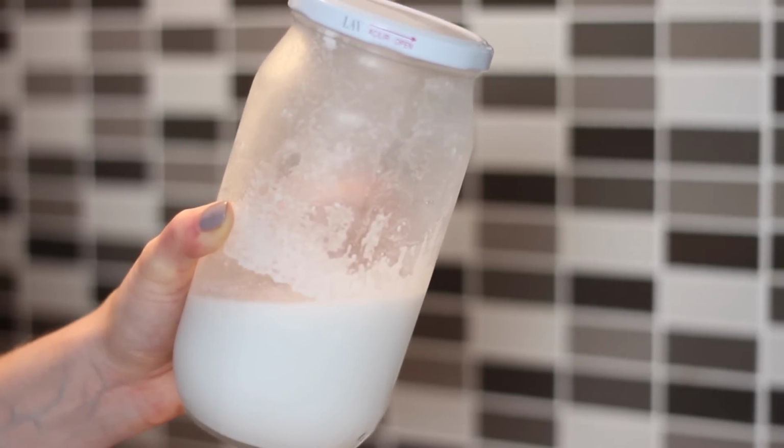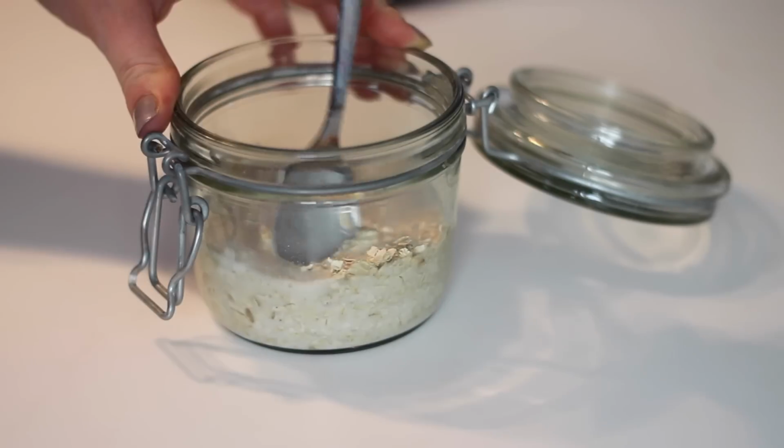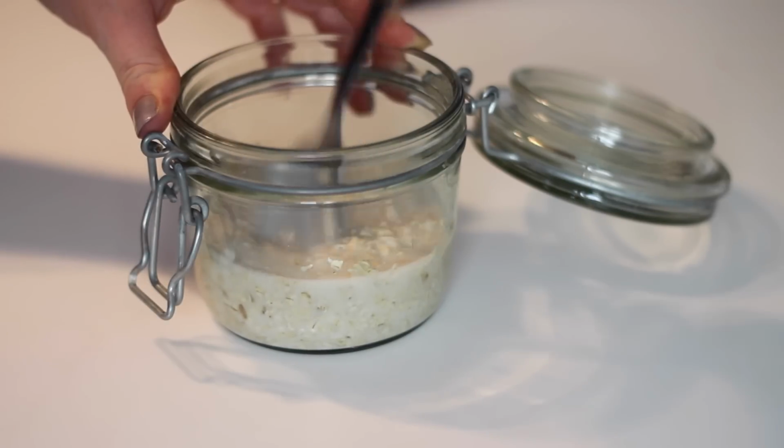Now I make my own coconut milk from scratch and I've shown this in a vlog before, so I will link to that down below to show you how it's done. Looks a little bit lumpy, that's just where the cream has formed on the top.